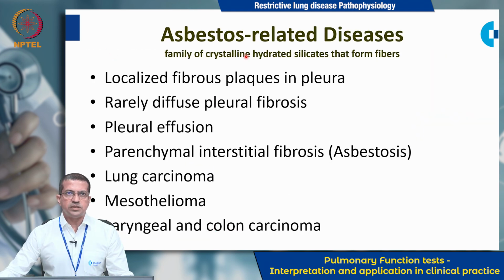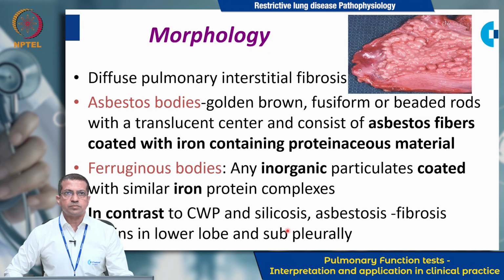These are the diseases which come to people having asbestosis: initially fibrous plaques, then pleural plaques, then some effusions in the pleural cavity, and some nodules with interstitial fibrosis. They will end up in cancers, including pleural cancers, that is mesotheliomas, and colorectal cancers also. When you see the pleural side of asbestosis, you could see nodularity like this, which are all the fibrous structures in the lung.